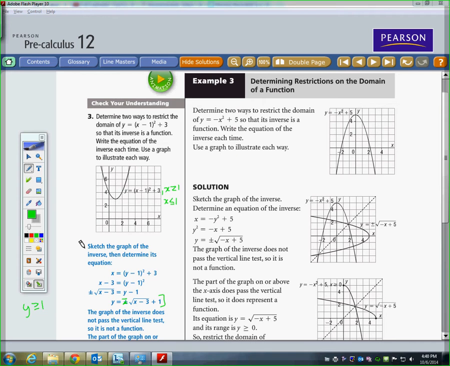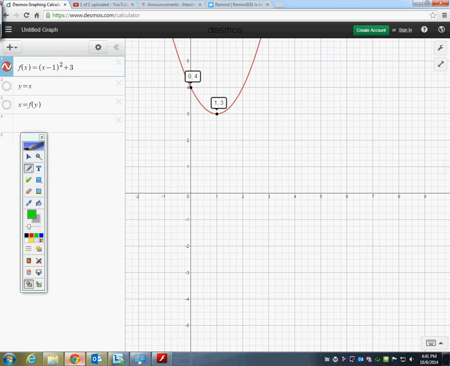Okay. Why don't I go over to Desmos.com and do the sketching for it. So I plugged in x minus 1 all squared plus 3. So if I say x is greater than 1, then here I'll just draw, there is my inverse function reflected across y is equal to x. So that 1 comma 3 becomes 3 comma 1, and 0 comma 4 becomes 4 comma 0.